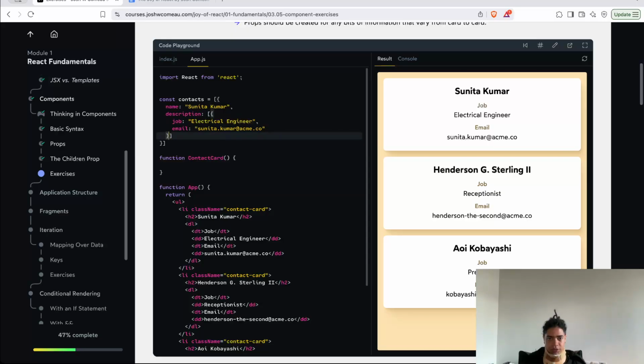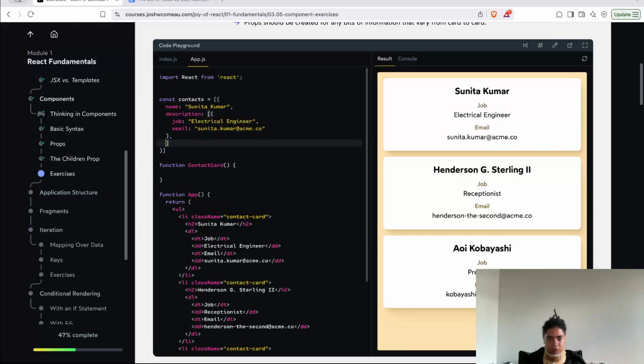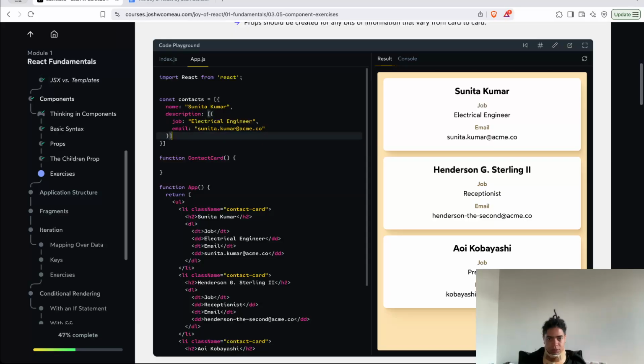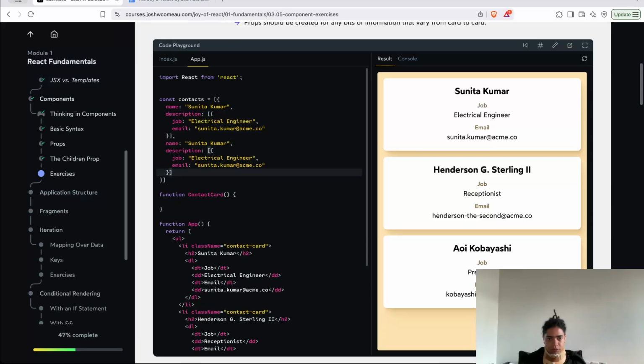And then we go to the next one, which is pretty much the same. We can just copy and paste that. Like this. And here this will be Henderson G. Sterling the Second.